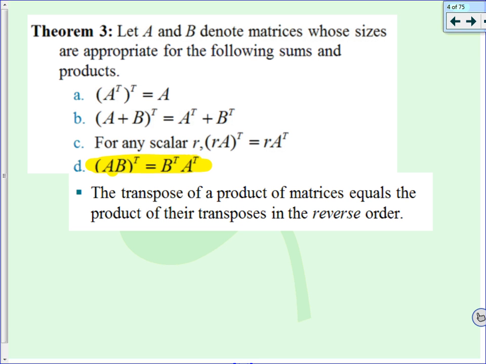Now this is cool. This is the one that's forgettable, but that needs to be true. In terms of matrix multiplication, this has to be true, but it's something that I always forget, and when it comes up, I'm like, oh yeah. So when you transpose a product, it is equivalent to taking the transpose of each matrix separately, but you have to reverse the order.